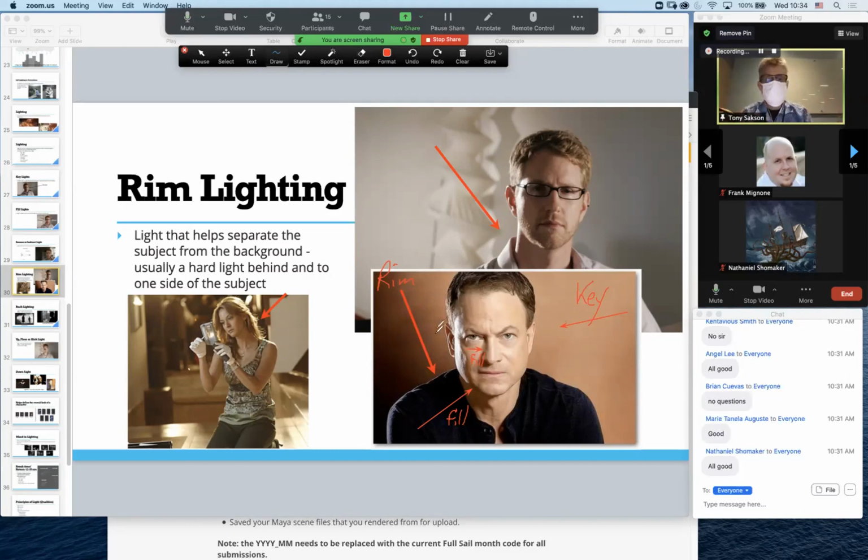Everybody good? All right. So crime dramas, they use them all the time. CSI Miami. Whenever they're doing something meant to look really important, they've always got a rim light on the subject. A lot of times in the interrogation room on all those crime dramas, they always have a rim light, a super bright light behind the subject, that illuminates the hair, makes everything light up, and gets the edge of the subject just to help separate them from the backdrop.